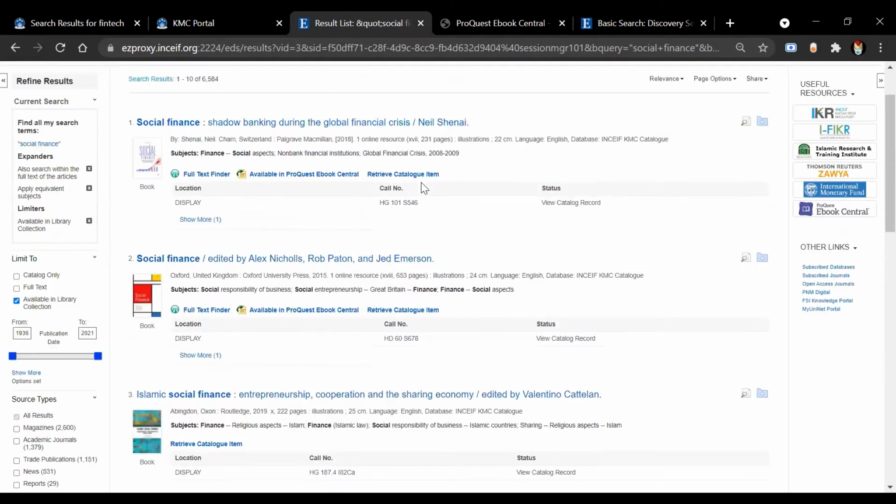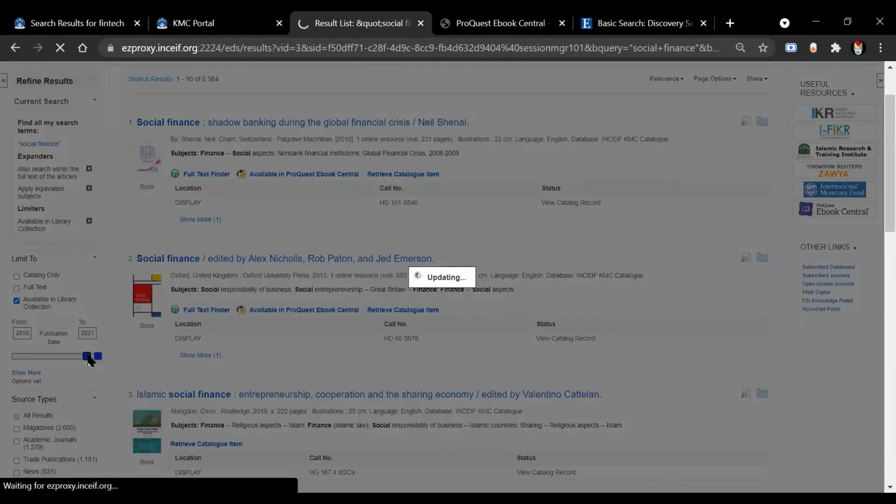For example, if you want only the latest publications, you can use the publication year slider here. So let's say I want 2010 onwards.